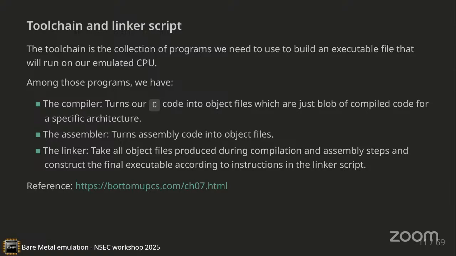The linker will take all these object files and will create the executable. And in the linker, we can define a symbol like the address we load our code, and also the address we initialize our stack pointer with. So we might have to change the linker file, let's say if we want to port our code from one specific machine to another. So we'll do that in the second exercise.